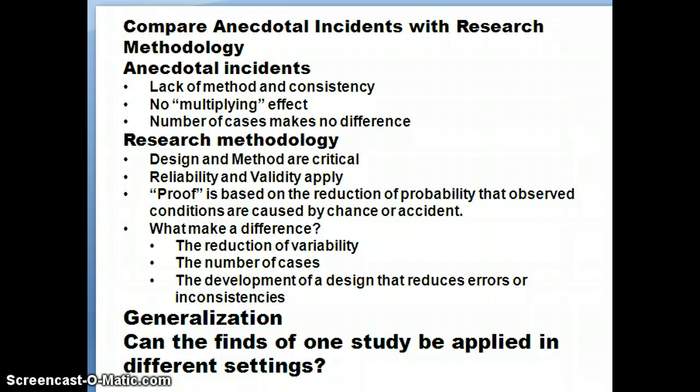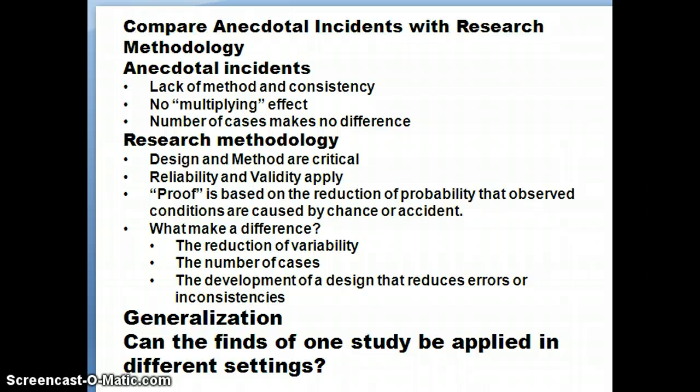Let's do a beginning process to compare some things about some ideas, and I want to compare the concept of what we call anecdotal incidents or research methodology. Anecdotal incidents are simply descriptors by one or a set of people about something that's happened to them that could have to do with success in teaching something in science. It could have to do with something that has nothing to do with research.